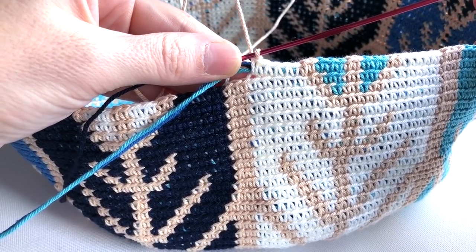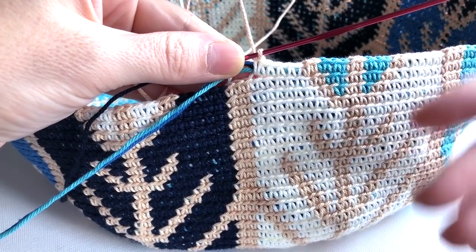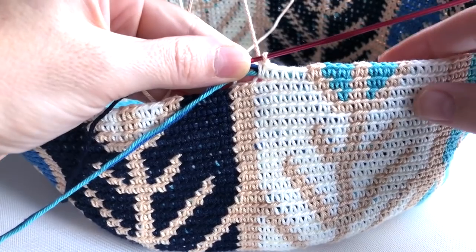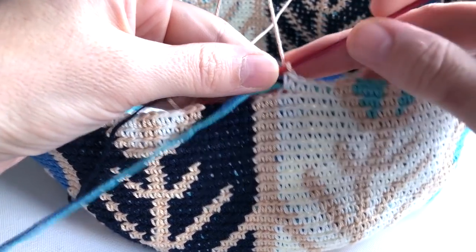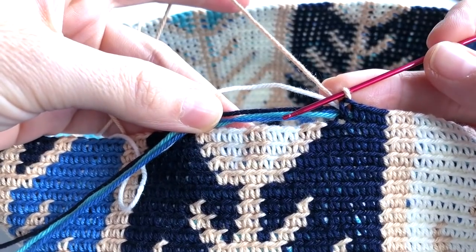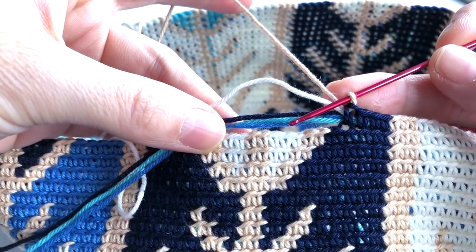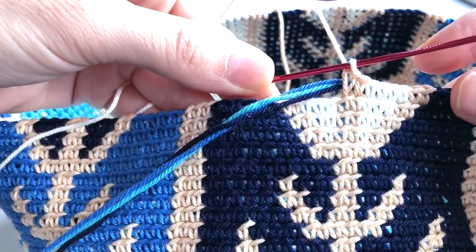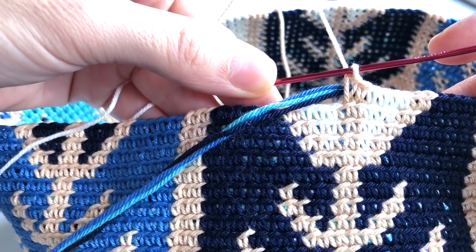Now I will start the pattern for round 17, which is the last round for this pattern, and then I can just repeat the 17 rows and I will have the same pattern over and over again. So let's start. The pattern for the 17th round will be 3 beige stitches, 4 dark blue. And then the pattern will follow 2 beige stitches, 4 white stitches, 2 beige stitches. Another pattern will follow 4 white stitches, 2 beige stitches, 4 dark blue stitches.